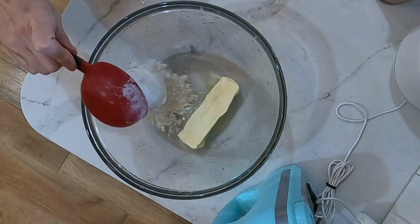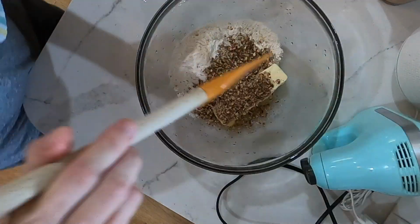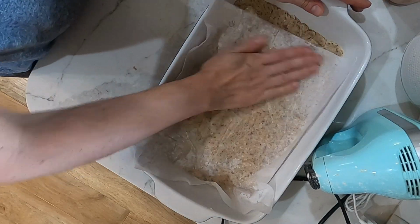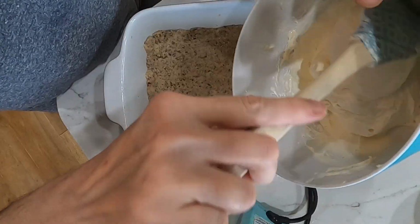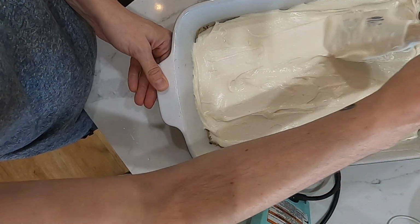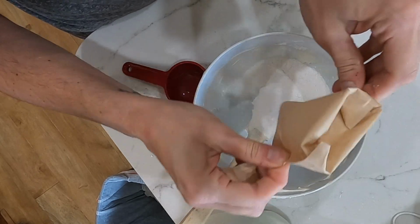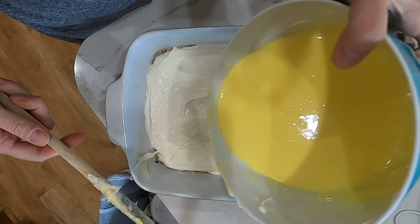Okay, so now I am making a layered lemon dessert, again from Six Sisters Stuff. This is the crust, so it had some nuts and butter and flour. I always use a wax paper to press it down. It really, really helps. And then I baked the crust for a few minutes, I think about 15. Then I added the cream cheese and Cool Whip and pudding to get all that combined for the lemon portion. I let that sit for a minute until it was thickened, and then I poured that over the cream cheese layer.